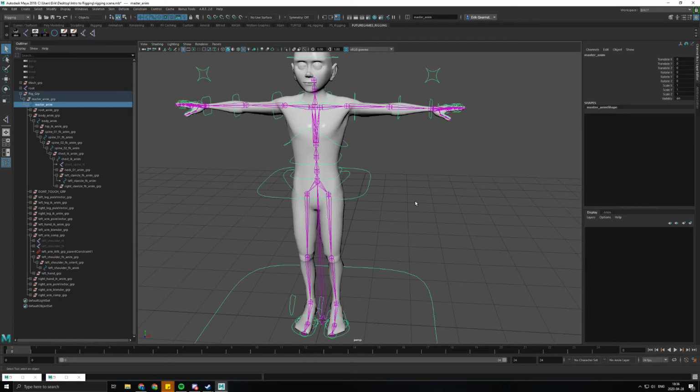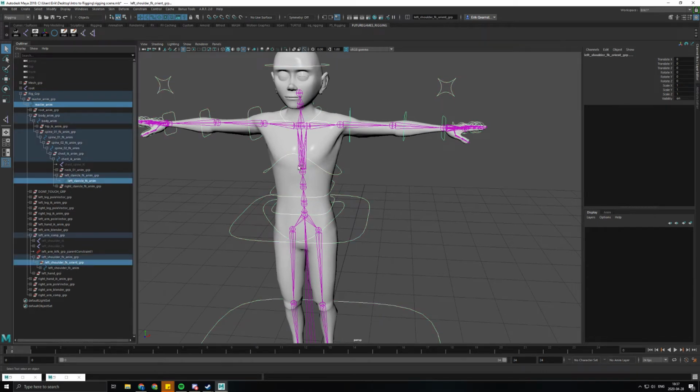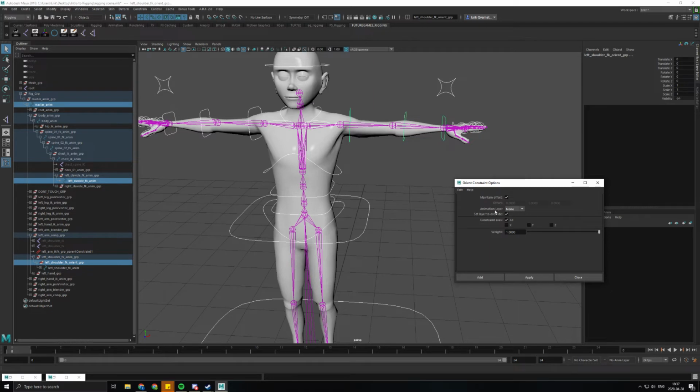Once again, select the master controller, select the clavicle controller and orient group, constrain, orient, apply.